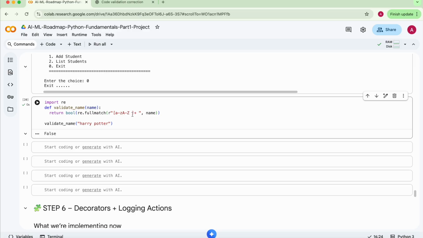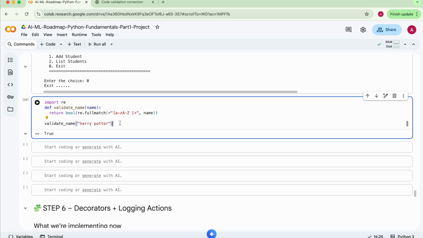Okay, we have missed something. See, right? If I mention something like this, it would be true, right? So there is an extra space. Okay, so right now this should be true, right?